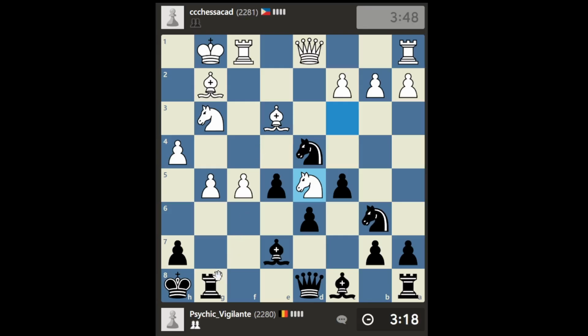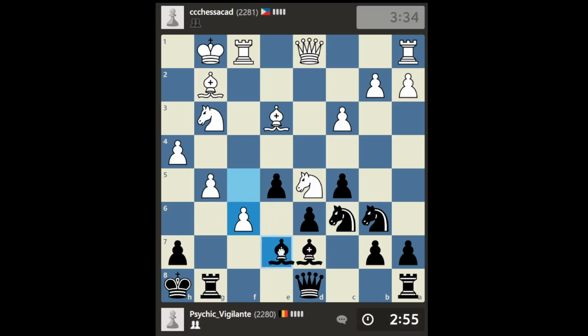Okay. I don't have to take. As long as this pawn stays here, he can take with the knight now. If I take first, it doesn't work because he takes with the bishop. This doesn't work either because he takes with the pawn. Well, I guess that's the only move.